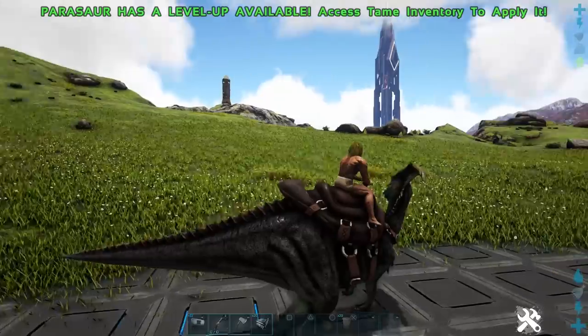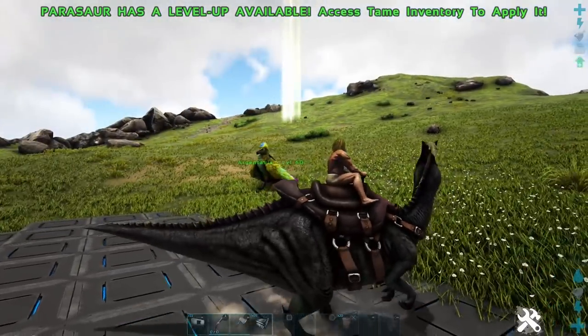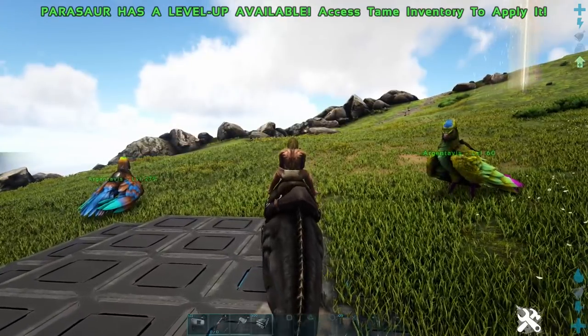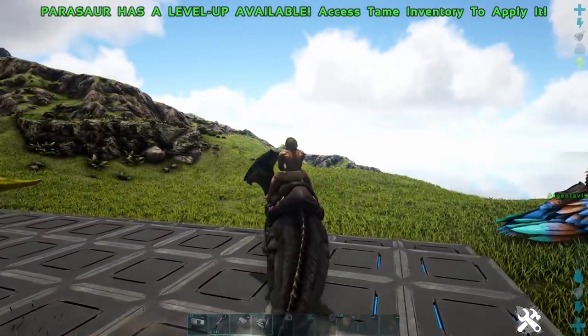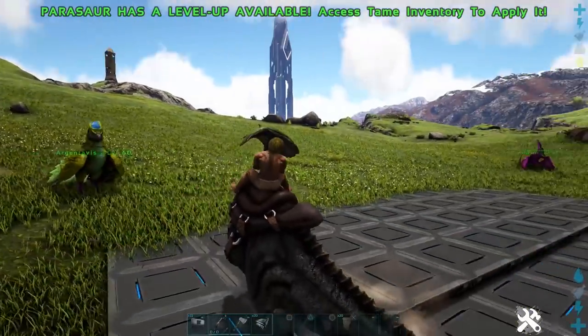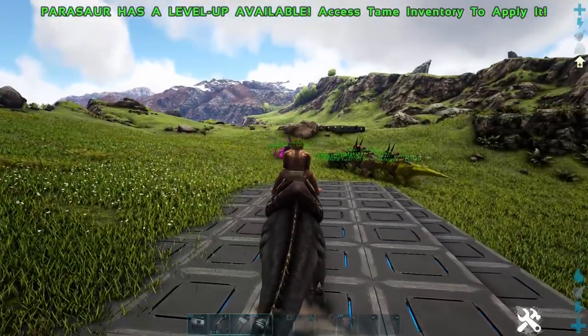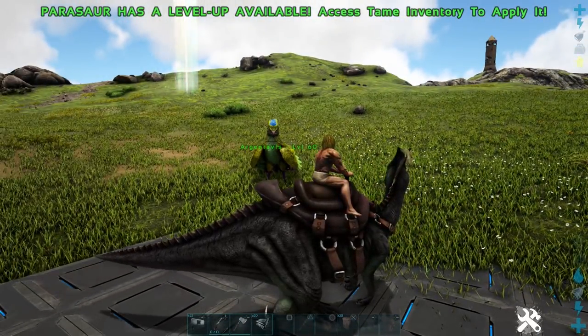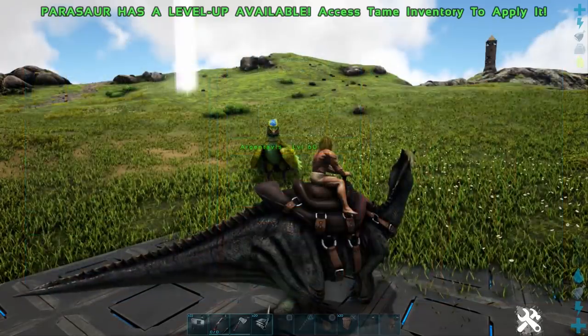Right, we'll have a look at the Parasaur first. Well, it's a sort of kind of stupid Parasaur. Sort of early game tame, everybody gets one of these just because they're super easy to get and well, they don't last long, but now they're pretty useful. They are pretty useful, in fact. All right, if we get off you, get off you, sausage, get off.